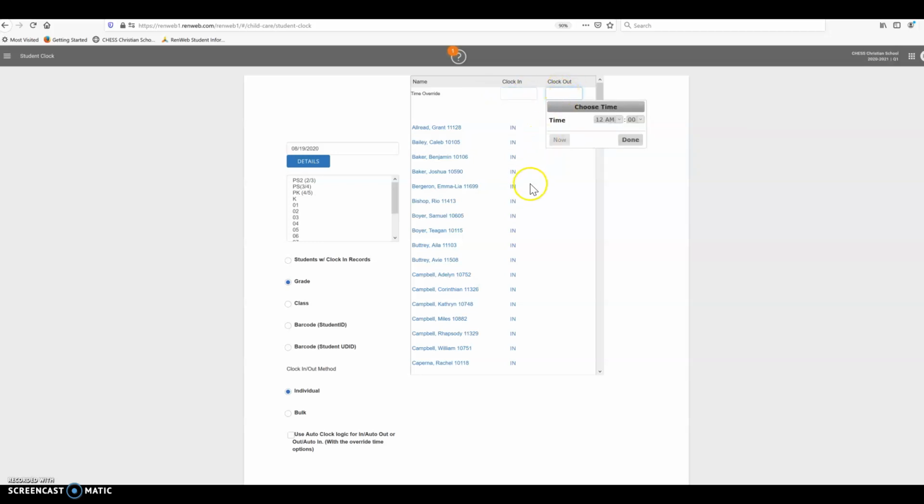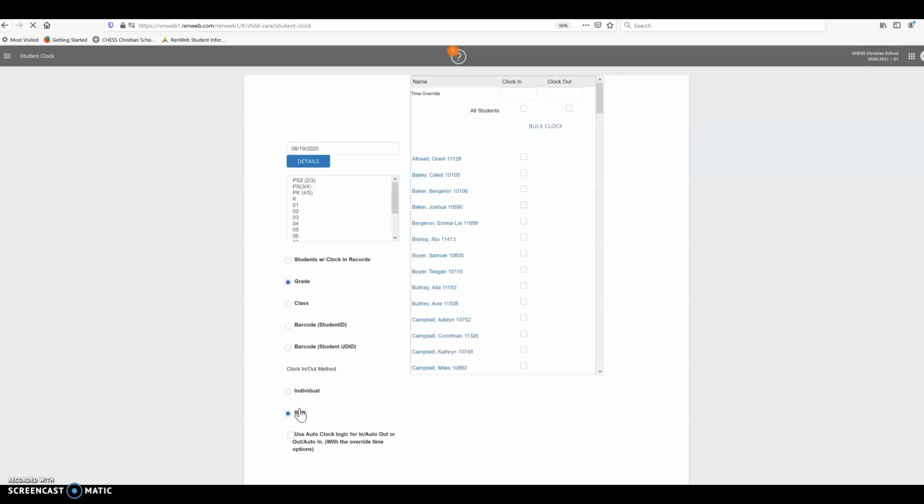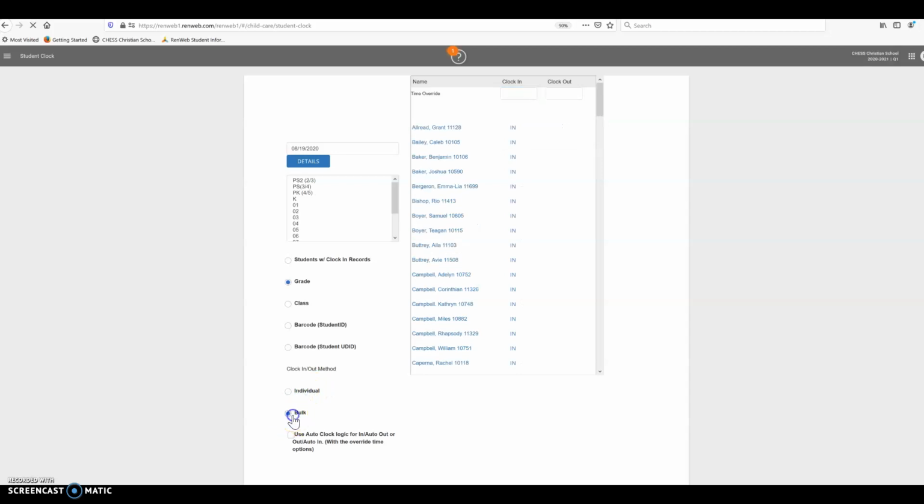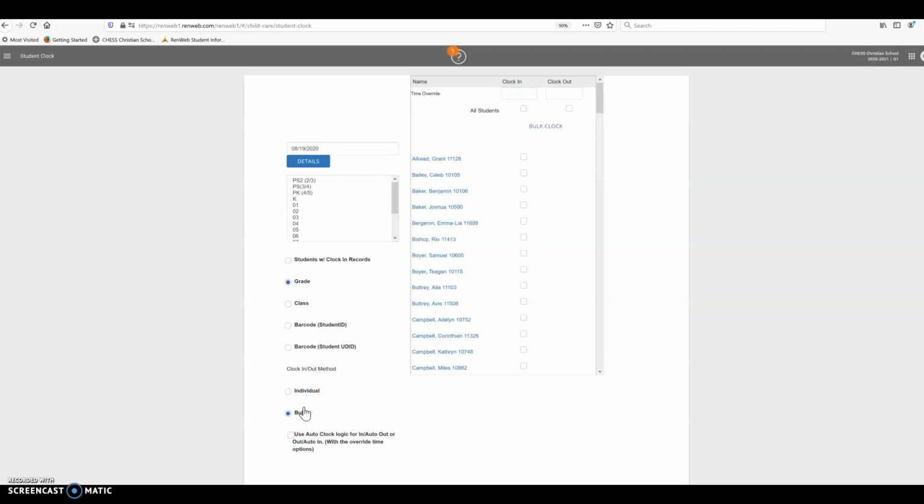You can do that. And then over here, you could do a bulk entry. So you would put the time here, clock in all of the students that arrived, and then just have to do the individual clock out there. So this is the individual screen, and then this is the bulk where it would be more than one person at a time. You would put in the time. For bulk, you would make your selections, you would hit bulk clock, and then it would clock them in.